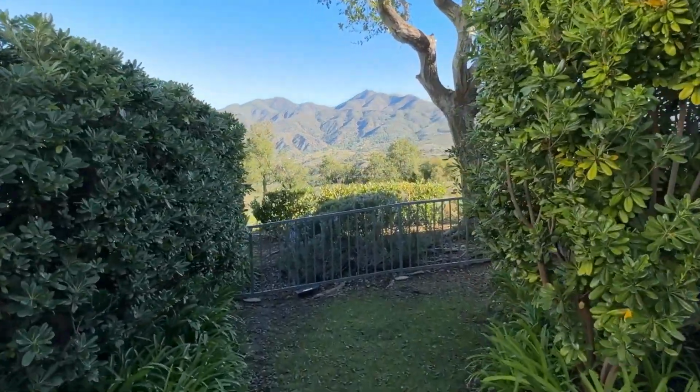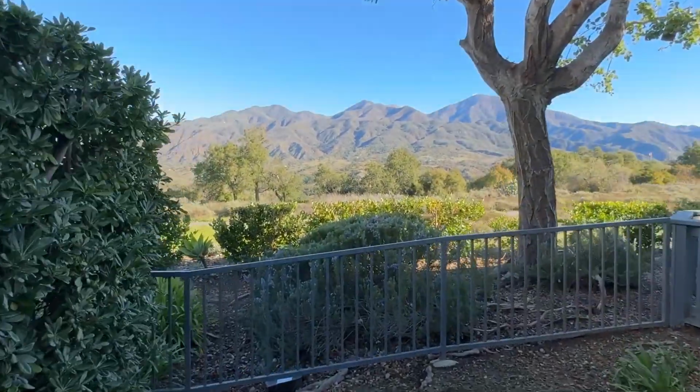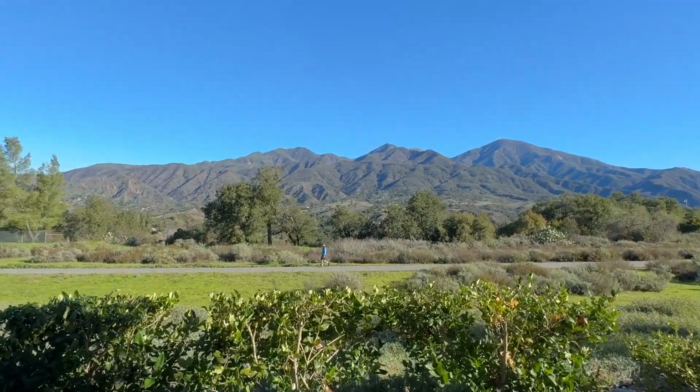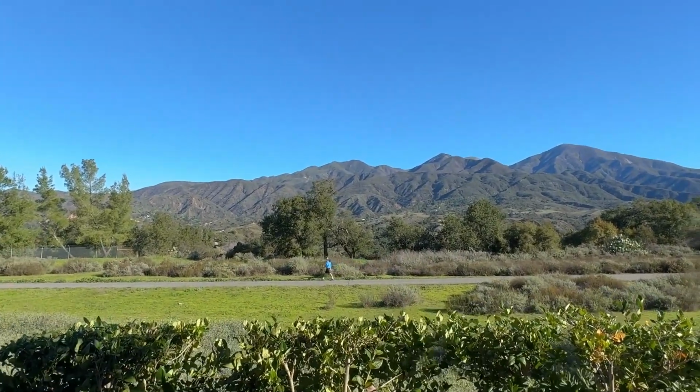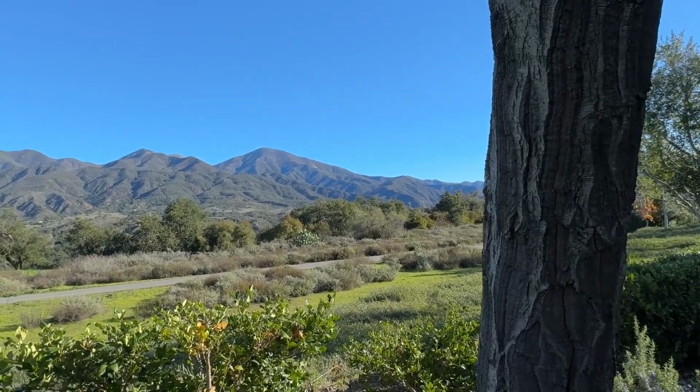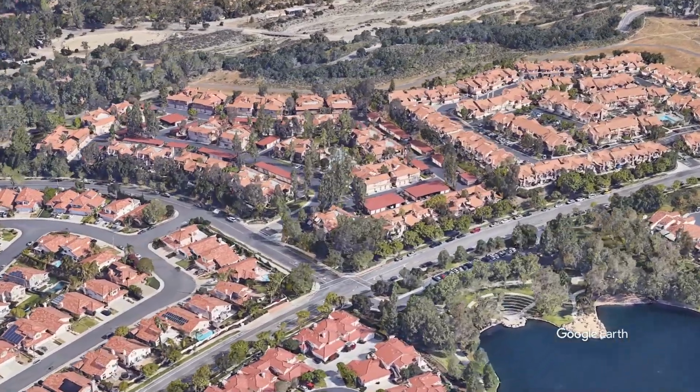Another thing I wanted to show you is how beautiful it is behind the condos. Look at this view of Saddleback Mountain and O'Neill Park. This is amazing. You got to see it. This is not a large neighborhood. It has 4 streets, and they're all with Greek origin: Seleucia, Liberia, Albrietta, and Dianthus.